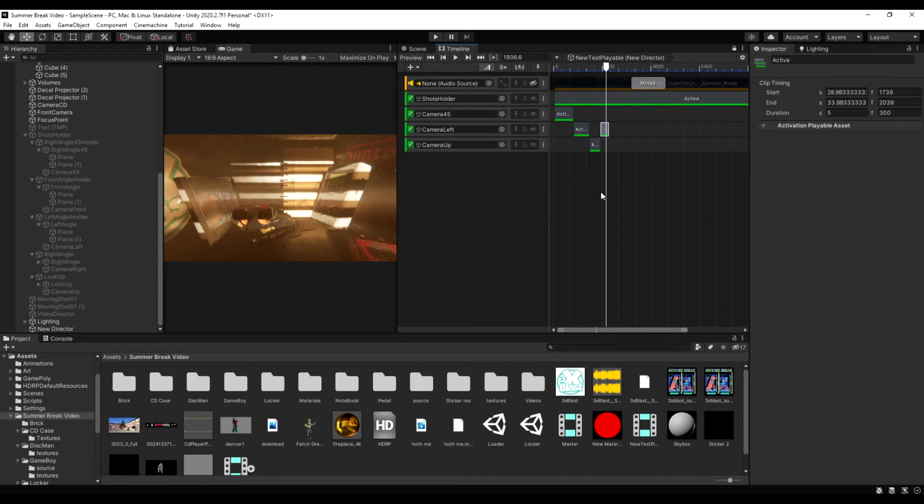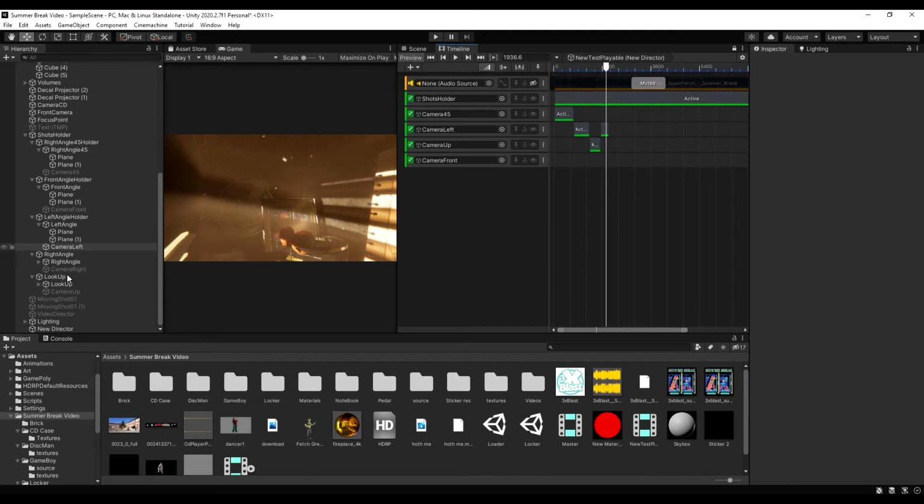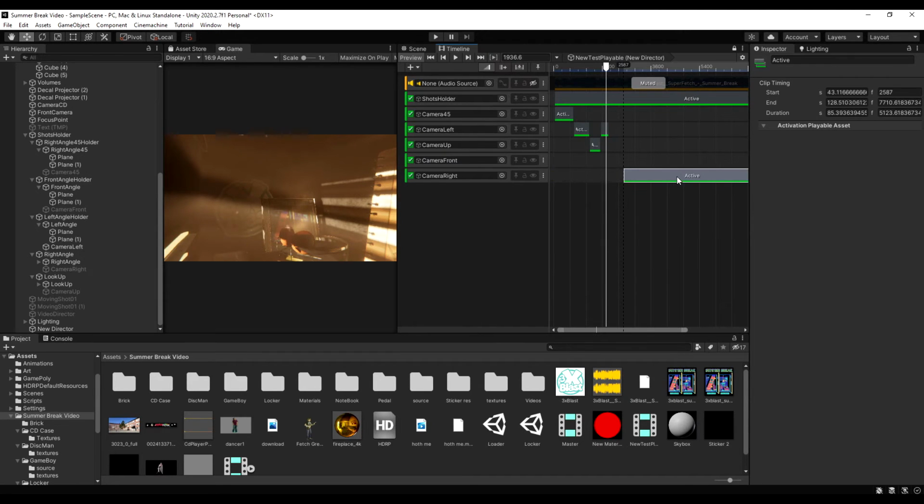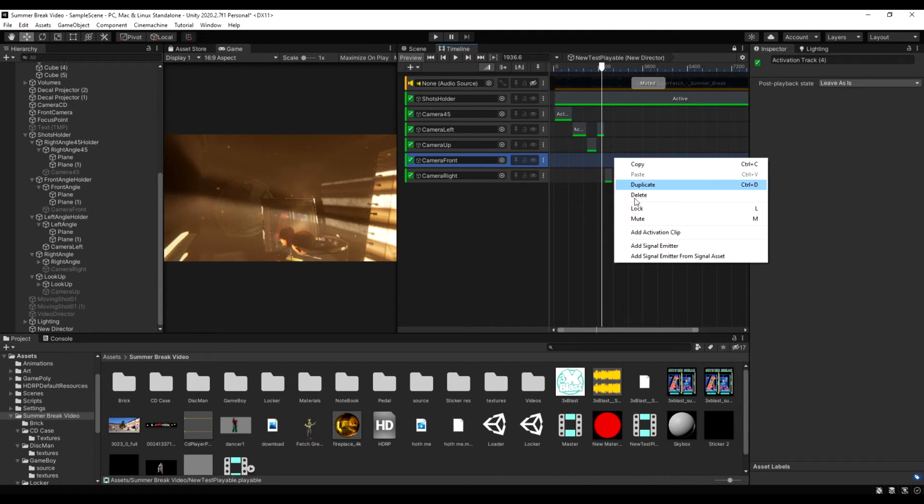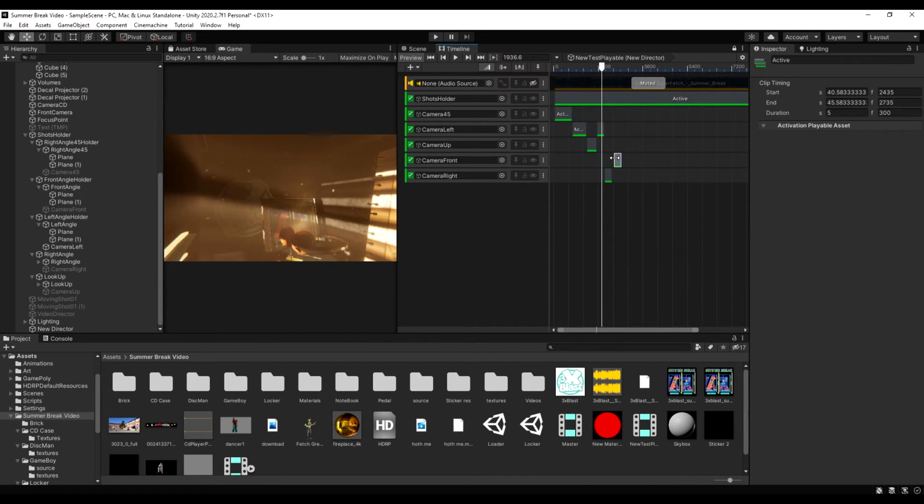So the first thing you want to do is just set up all these shots, drag in each different camera, so 4 to 5 left. The front facing camera, we want an activation track in there, and we want the right camera to be in there. And from there, you just want to cut up all the shots in your video, just to have the basic shots in there. And activation clip.